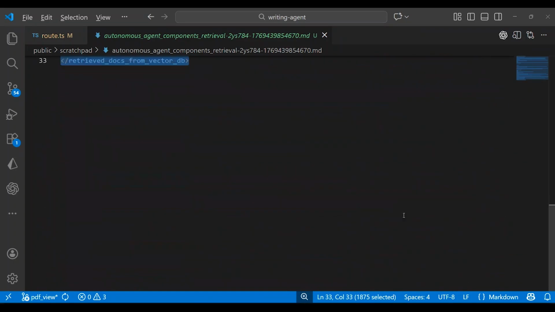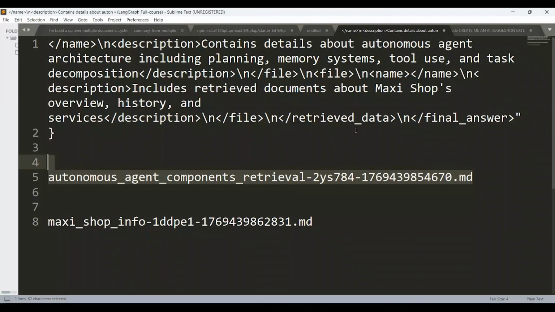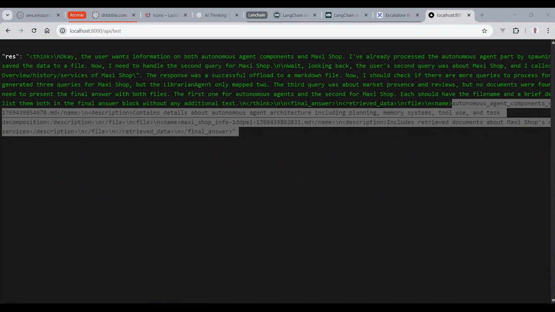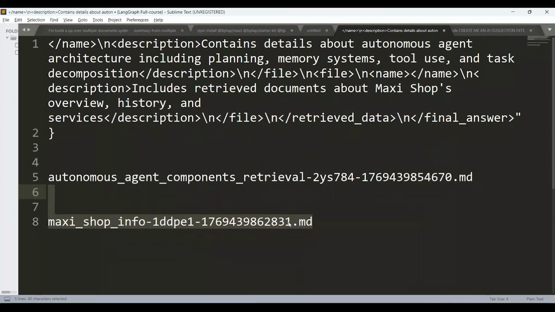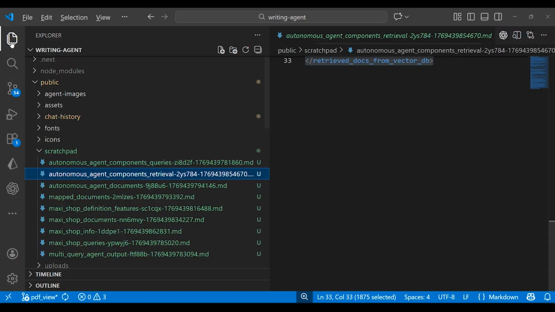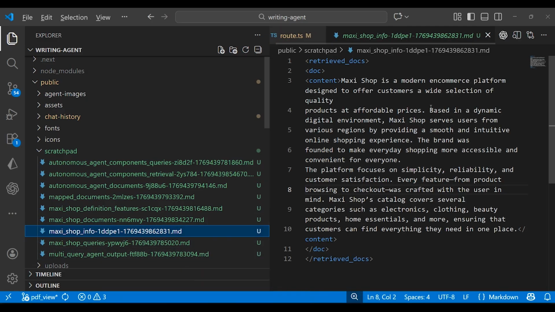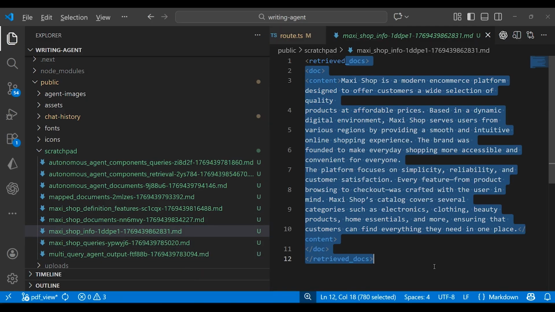The main agent is going to read the file, and we have another file, MaxiSharp info. Now let me check these two. This file ends with 31. Let's check here. Yeah, you can see we have a file that ends with 31. The file concerns MaxiSharp. MaxiSharp is a modern e-commerce platform.